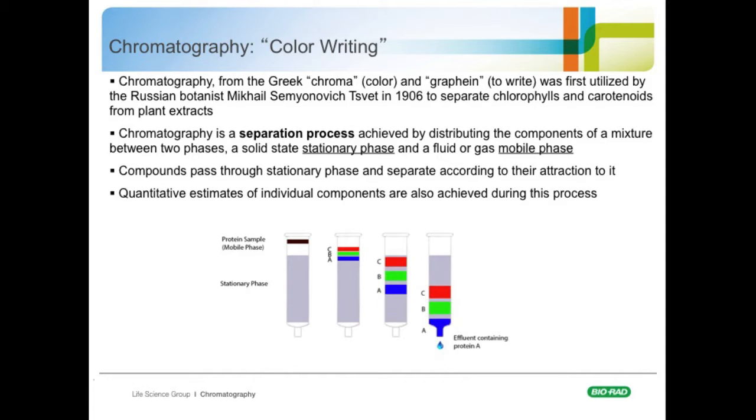And what we're talking about when we're talking about chromatography is a separation process where you have a mixture of components in a solution, and that solution is passed by a stationary phase. We call that a lot of times the matrix or the media. And in the mobile phase, this is where we would have our mixture of components. These compounds are passed by the stationary phase and separated based on their traction or repulsion from that stationary phase. At the very end of all this separating, we often have a detector that will provide some type of quantitative estimate of what we have in solution.